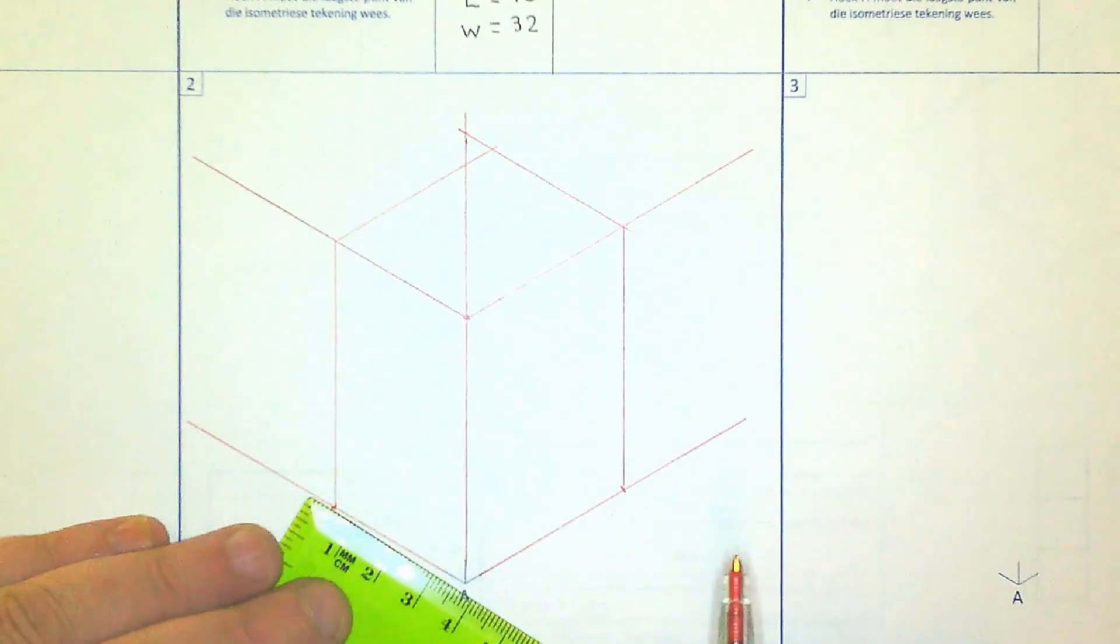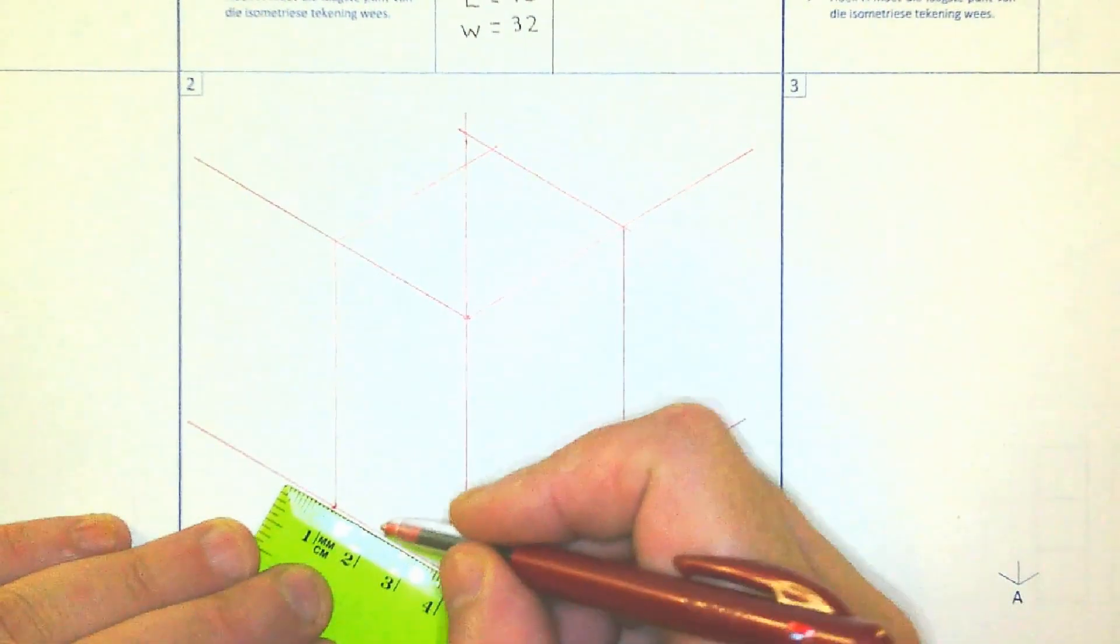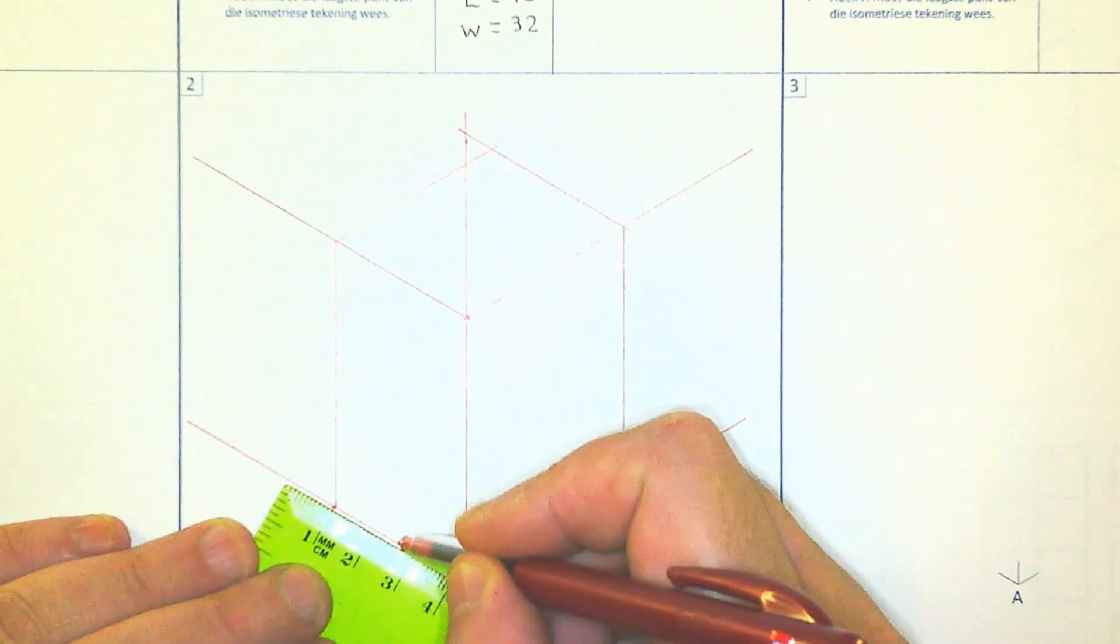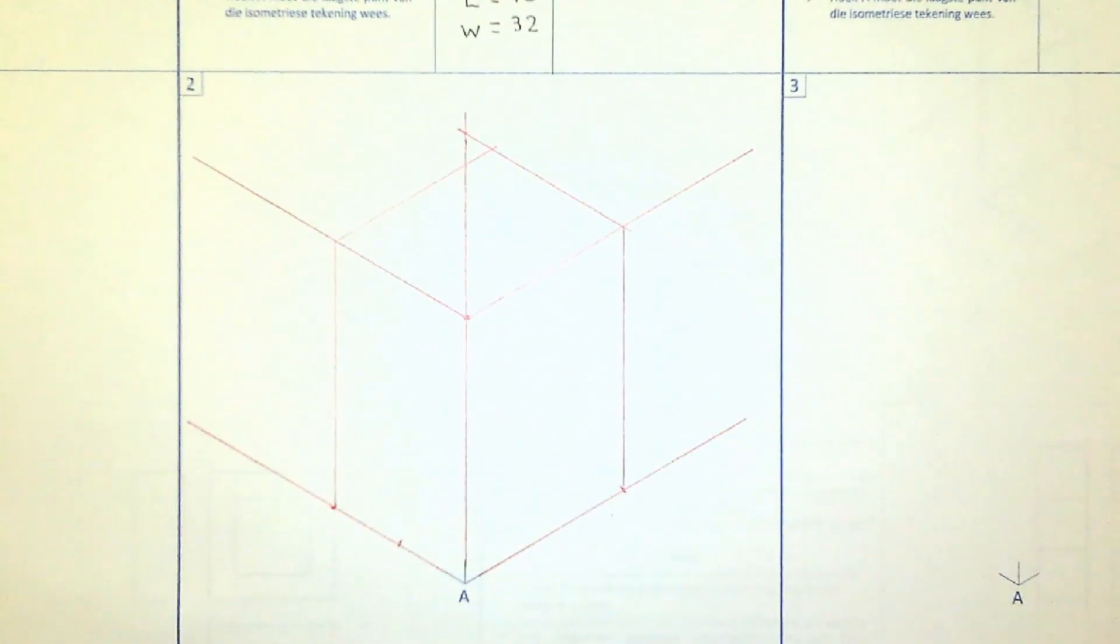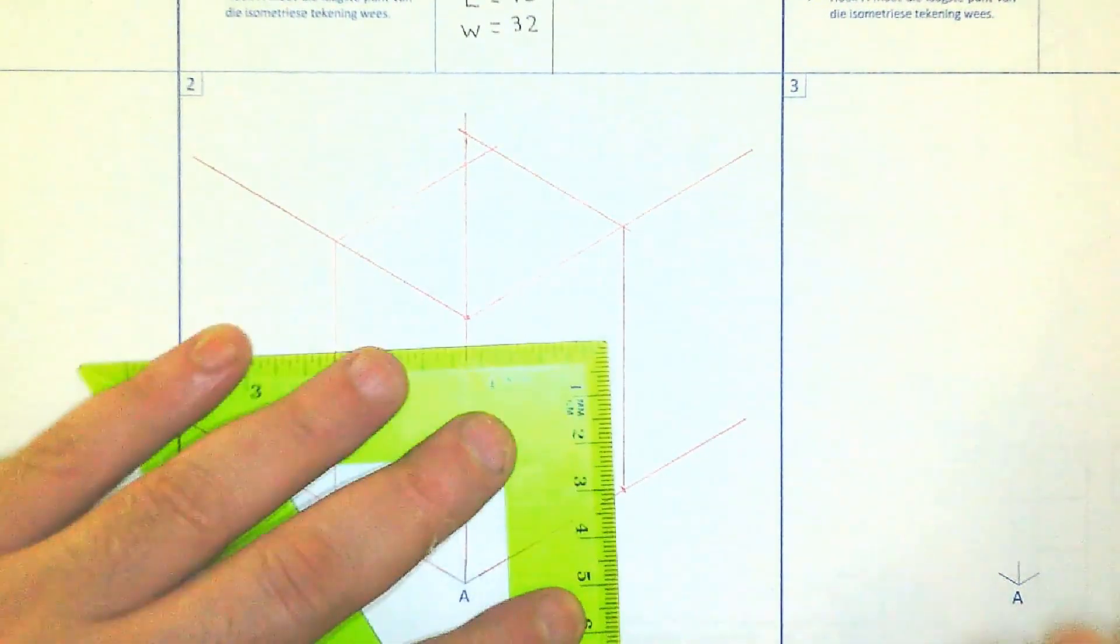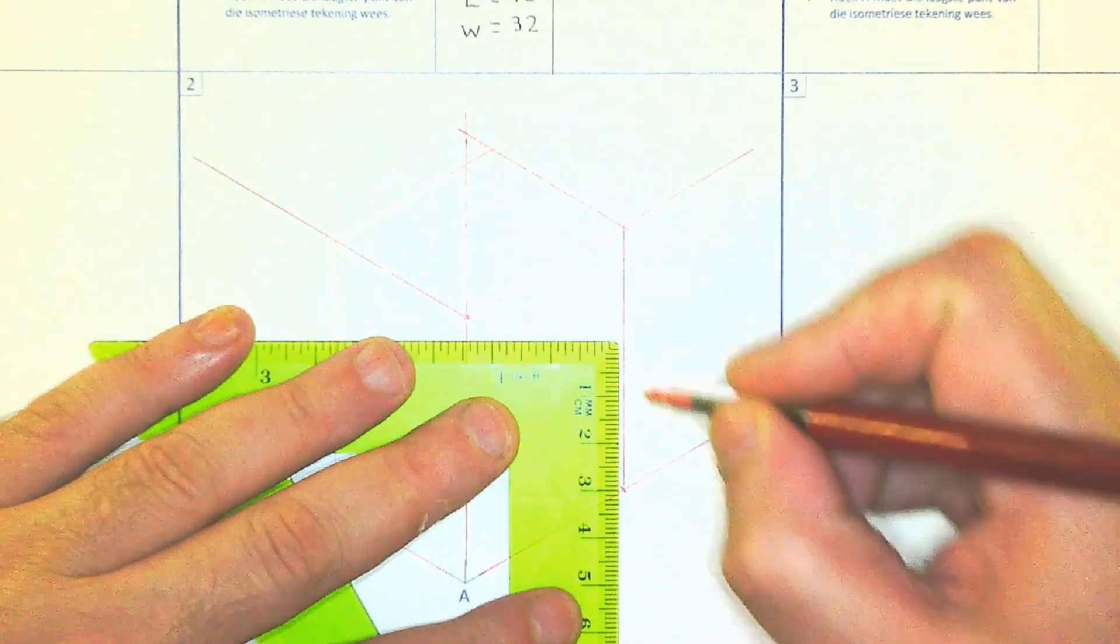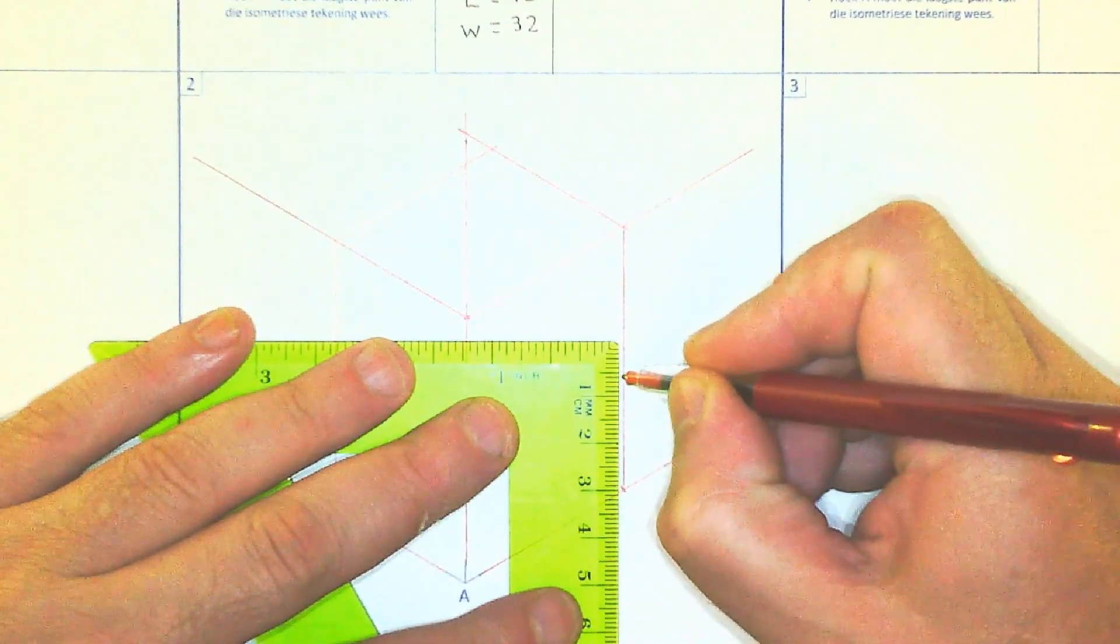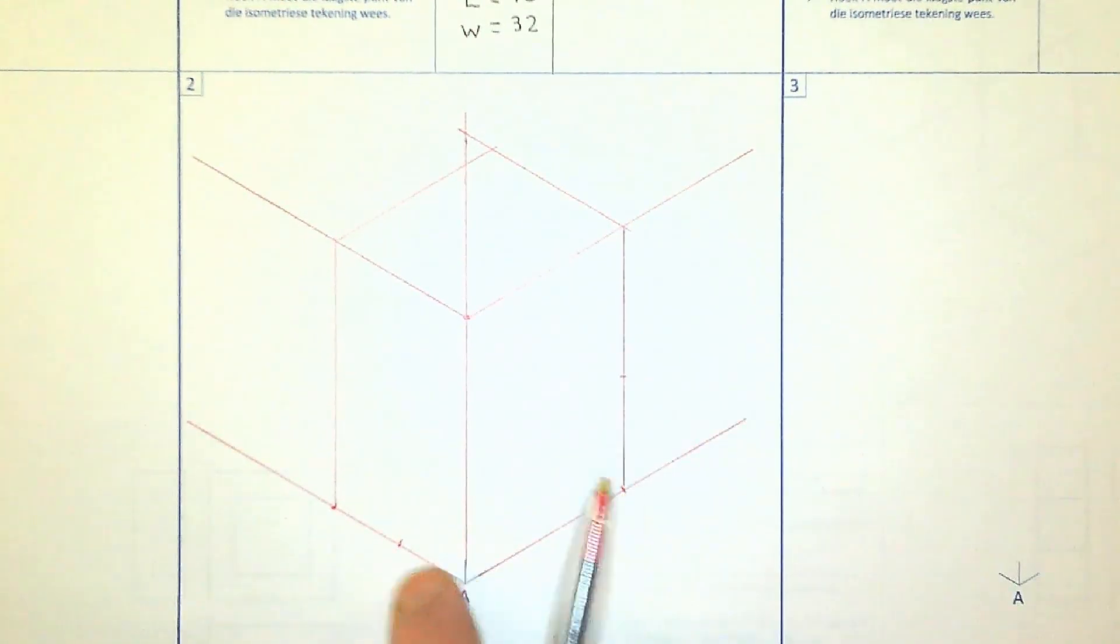So we're going to start here on the left side, just to mark the middle. And we know that it's 16 on each side. So that's 10, that's 15, and there is 16. Then I'm also going to mark down the heights, which is 24 on the right side. So we're going to go to this point here and we're going to measure 24 going up. And there you can see the 24. And then you can see the midpoint on the left side.